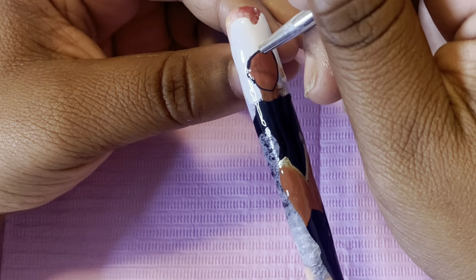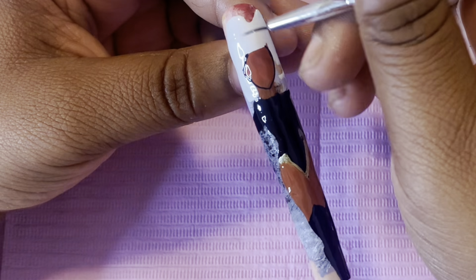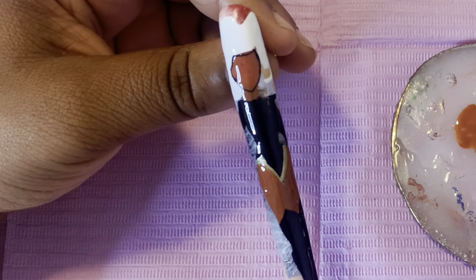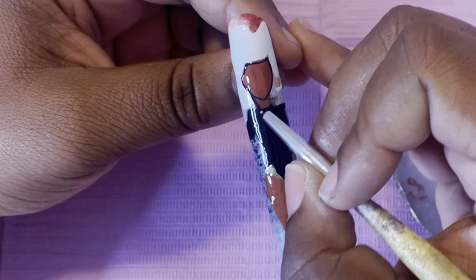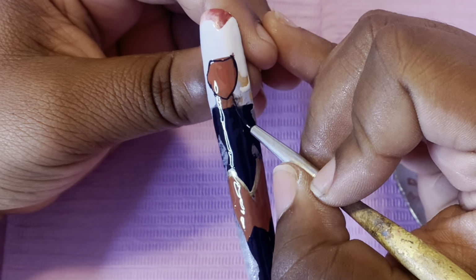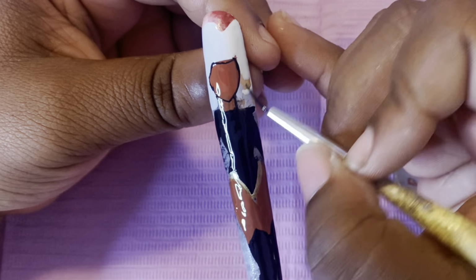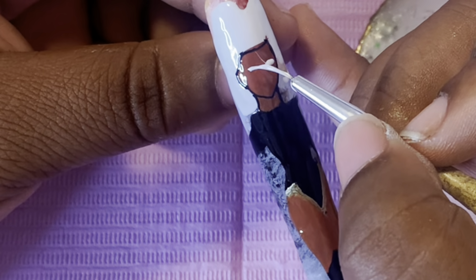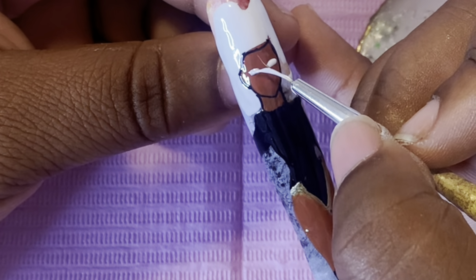That way we can start to do a little bit more of the details and get going with that. Because once you have the face outline, that's where you can know where to place your eyes, your lips. And I didn't even give her a nose, y'all. I ain't gonna lie. I don't know if she didn't have a nose in the photo or if I was just so excited doing this that I didn't realize she didn't have a nose.